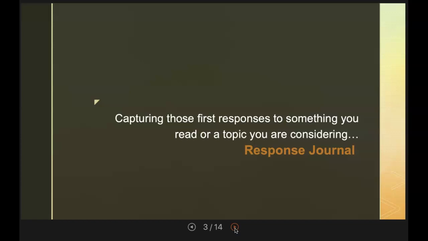One method is to create a response in a journal. Now, your journal could be just an electronic document you have on your computer that you add to, or it could be a traditional spiral or pages in a notebook, in that more traditional pen and paper version. That's completely up to you. We will even have assignments in Blackboard that will be in the Journal It tool, and it will allow you to create an electronic journal entry in response to some topic.